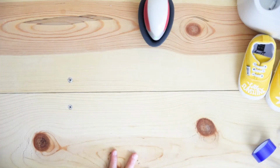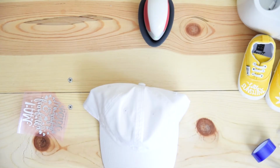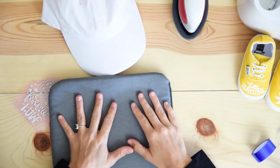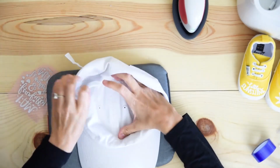We just did our shoes and now we're going to do the final test. A hat. Now, Cricut doesn't mention using an Easypress mat with the Easypress Mini, but I do recommend you use one or a towel so you can press into the hat.